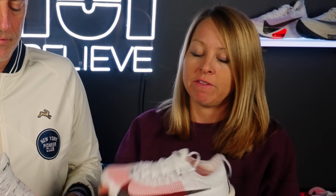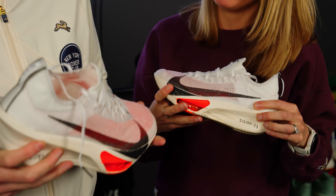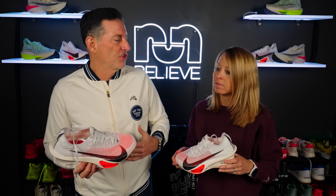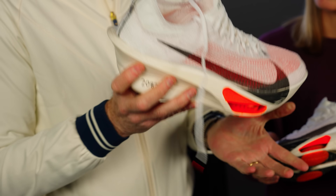Something people either loved or hated about the previous version was that it felt more mechanical, whereas now with this continuous midsole it rides more closely to the Vaporfly — but you still get that pop from the airpod. It has a smooth transition from heel to toe. With the decoupling before, you felt two different parts of the shoe through your stride, which would switch up my gait. With the continuous midsole and smooth transition, it feels much closer to a traditional running shoe — but man, that pop off the toes, I can't get over it.